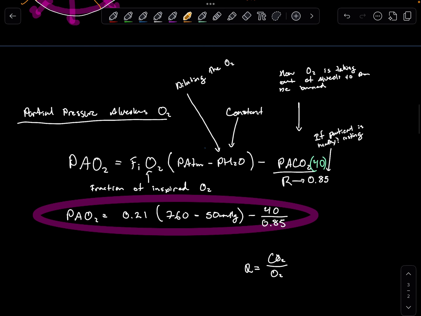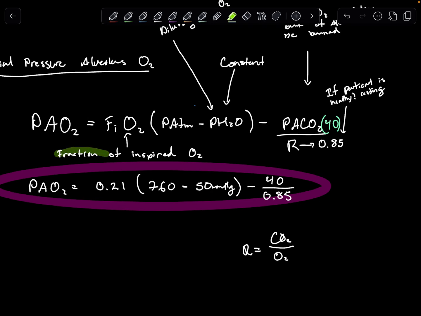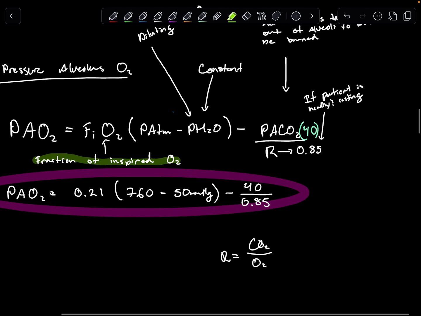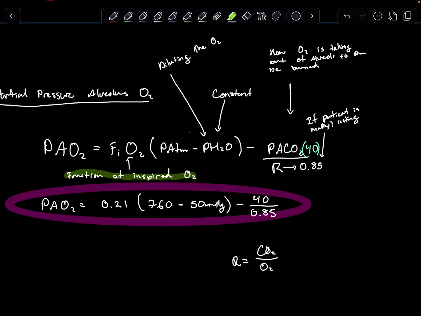We're going to talk about another equation, the alveolar gas equation. And this is just talking about the pressure of oxygen in the alveolus. We're just going to go through the equation. I'll explain each thing. So the FiO2 is the fraction of inspired oxygen. Okay, usually for us, it's about 0.21 normally. This PATM, that's just atmospheric pressure, so that's around 760. This pH2O is usually constant around 50. It's just diluting the oxygen, right? It's just the pressure of water.